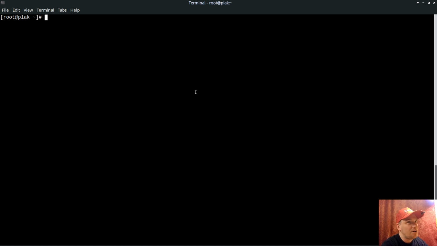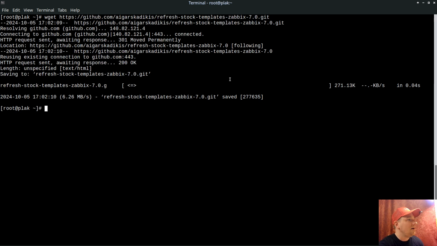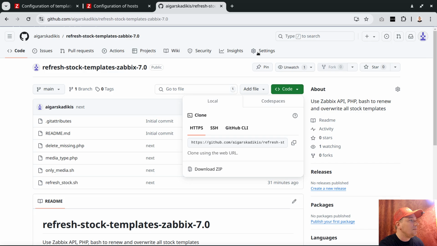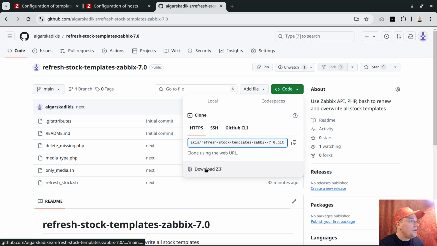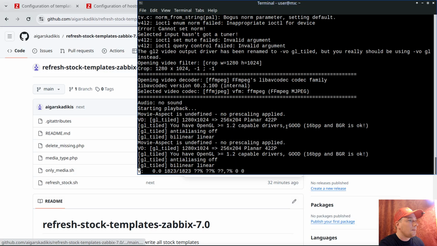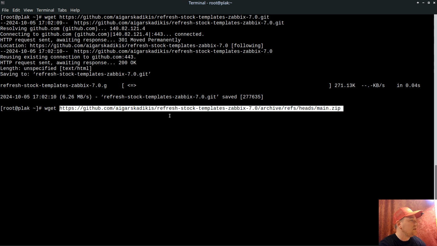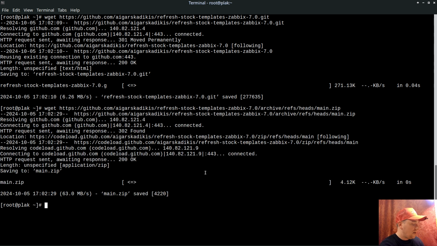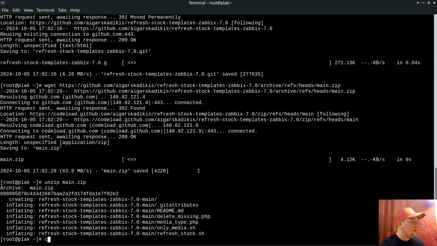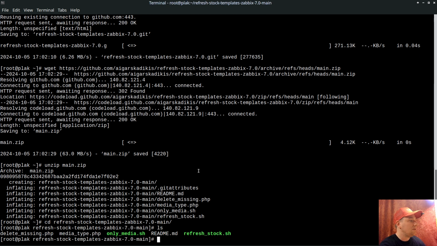It's handy because the speed of API calls will be the best if we contact the local server. Right now I will download this GitHub archive, and I think I made a mistake here. We need to use the zip file here. This one, copy, and wget again, and now it's the zip file, and then unzip main. Here you go, the project files, and now we have the directory with a bunch of files.